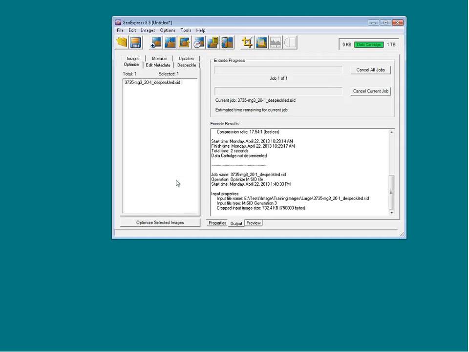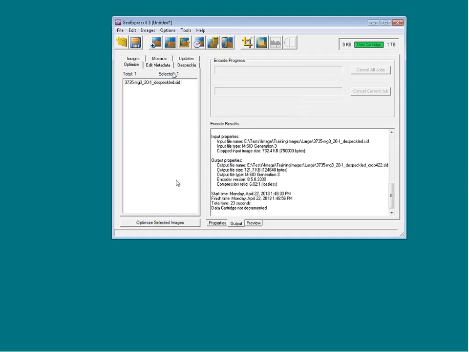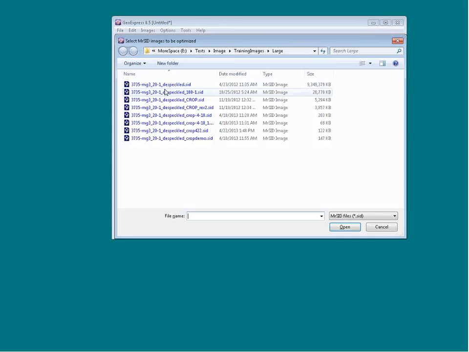And what's happening here is GeoExpress is actually decoding all of the layers in the pyramid that make up that section. So all of the levels, I should say. It's kind of stored as levels. There's a high resolution level going all the way up to the icon level. And it's just taking all of those out of there, taking advantage of the MrSID technology to crop that piece out. So the piece is finished decoding in 23 seconds. That's way better than hours or days using the Images tab.